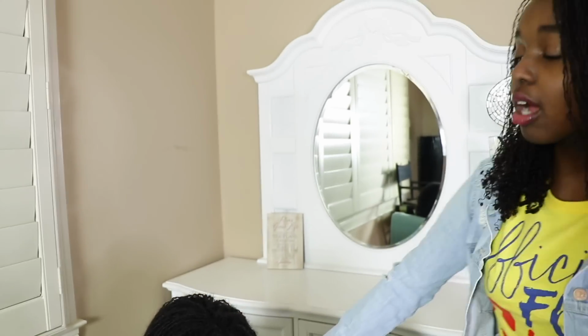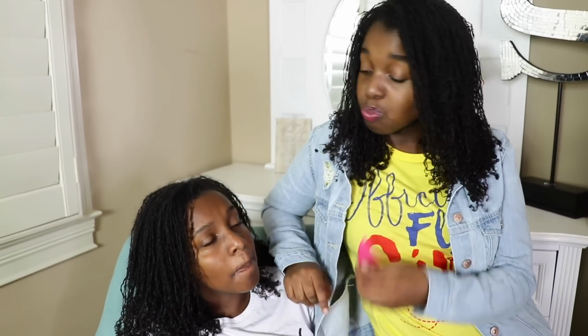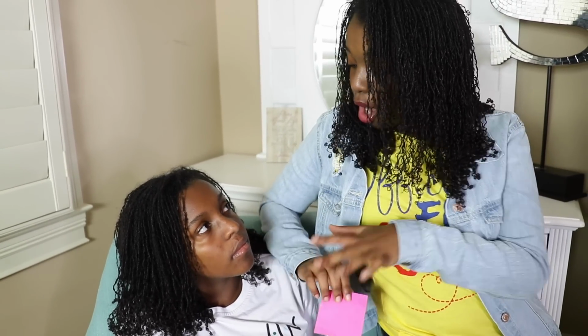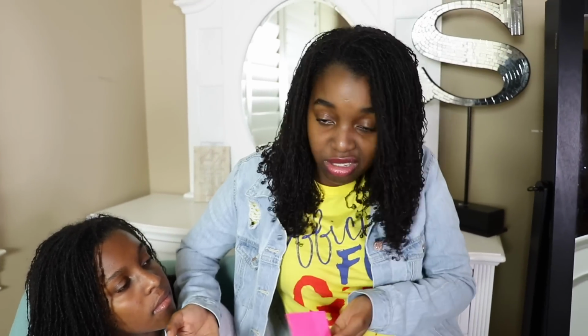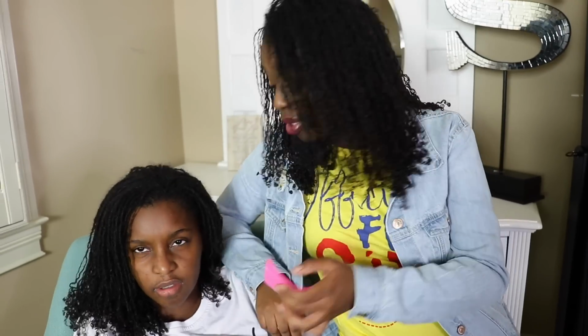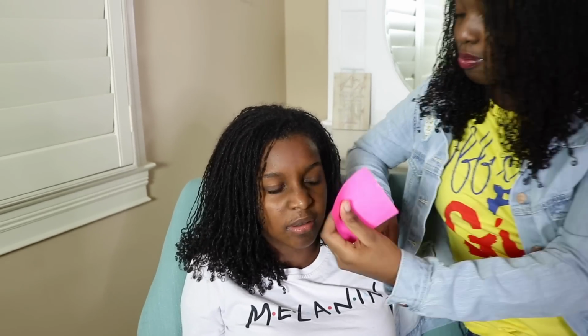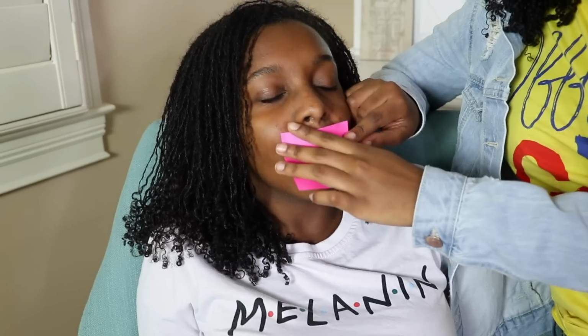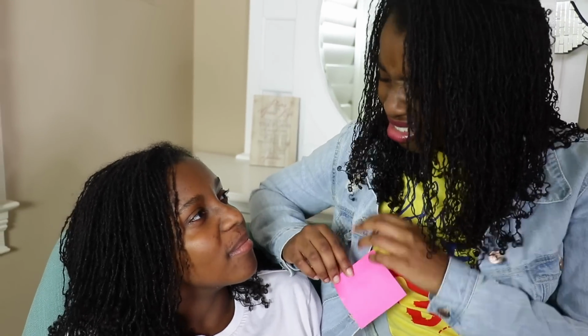So the only way to really take it off is to be simple, not so harsh. You can use Post-it notes. It has very little stickiness. It won't harm your face. Saw it on a DIY channel for when you run out of wax, because I had to use the rest on my upper lip, like duh. All right, let's use the Post-it note on your lip, yes, perfect. It'll take off all the little hairs there. All right, ready? I guess it didn't really work, come on. All right, that's okay, there we go.